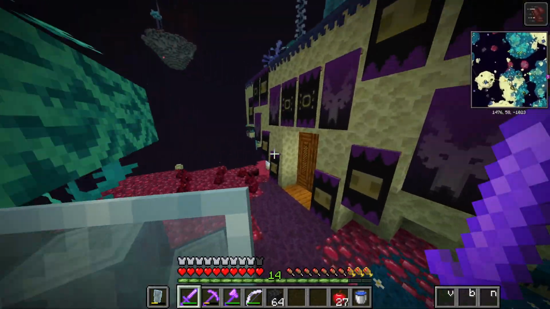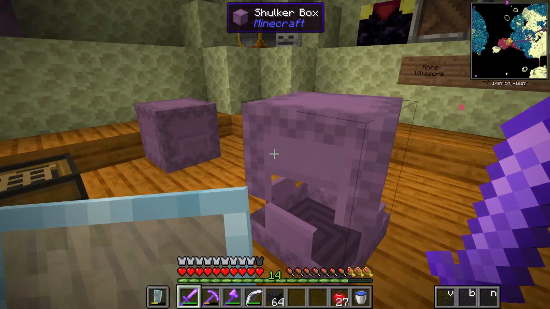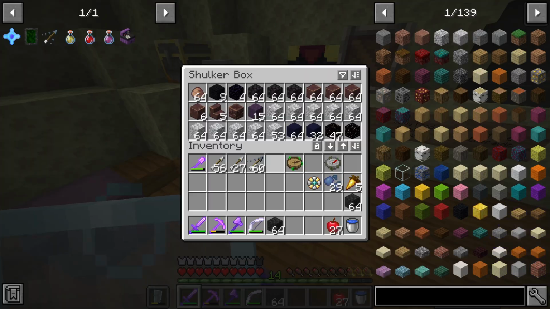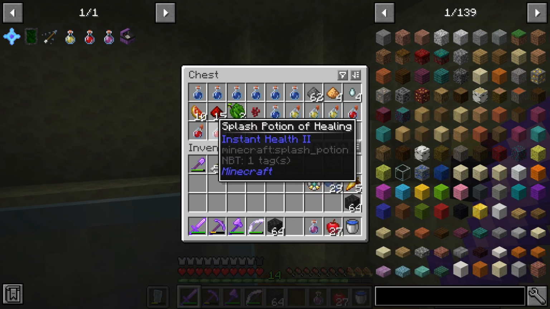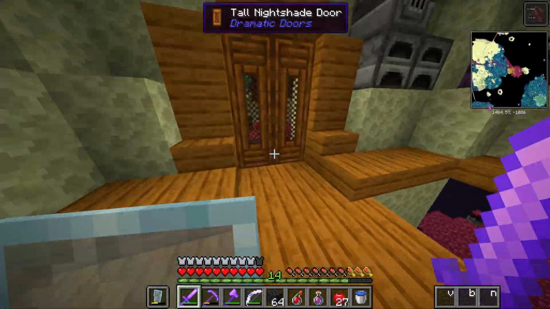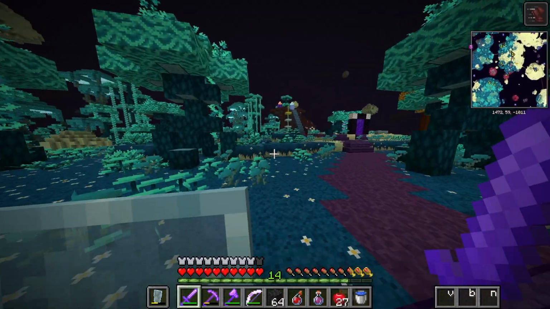I just kind of want some sort of healing item in case these big, tall, slender robots are really strong. I have a potion chest. Ah, regen potion, healing potion. Perfect. And now I'm heading back.